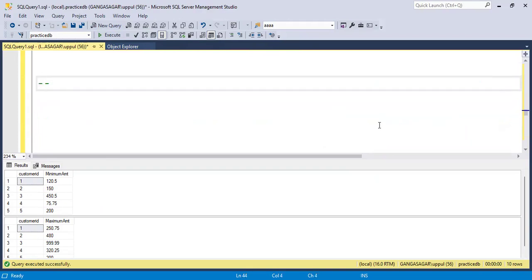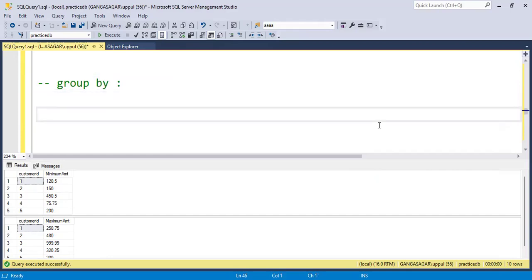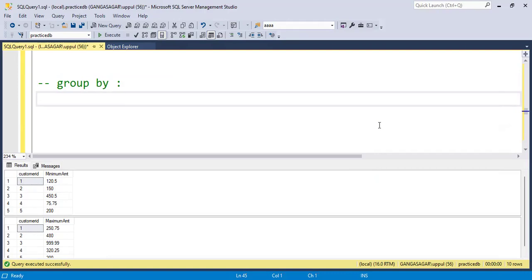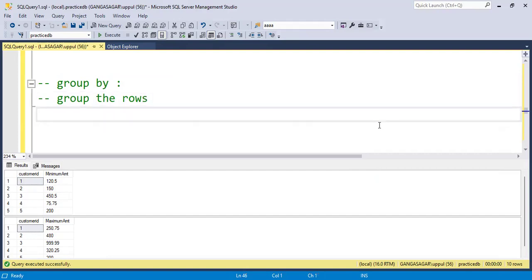Now let's understand what is group by. The group by function is used to group the rows. When we use group by function, it retains only distinct values.